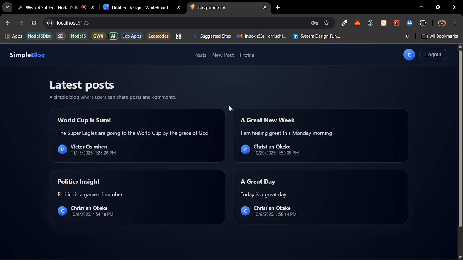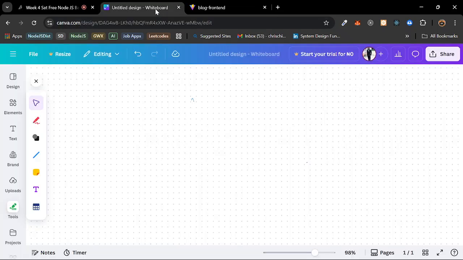So I'm going to let me explain what we're going to be working on, how I intend to structure the system and everything, so that we'll have a better understanding and start working on it. Here I'm going to use a modular architecture, right? I'm going to use modular architecture.